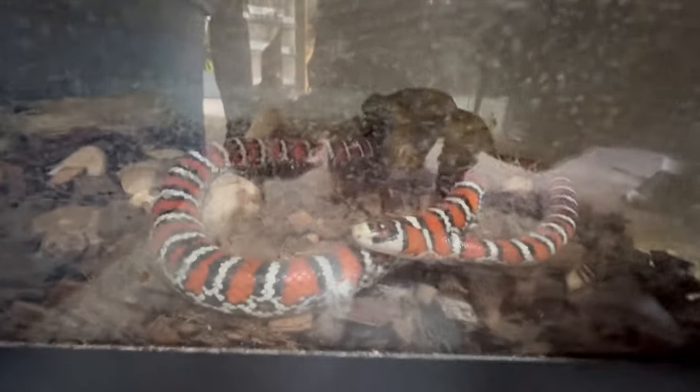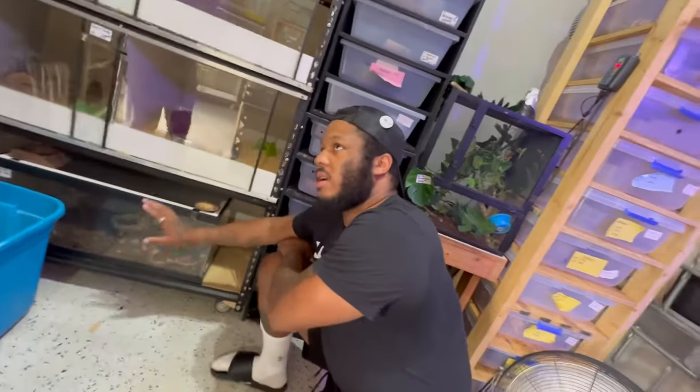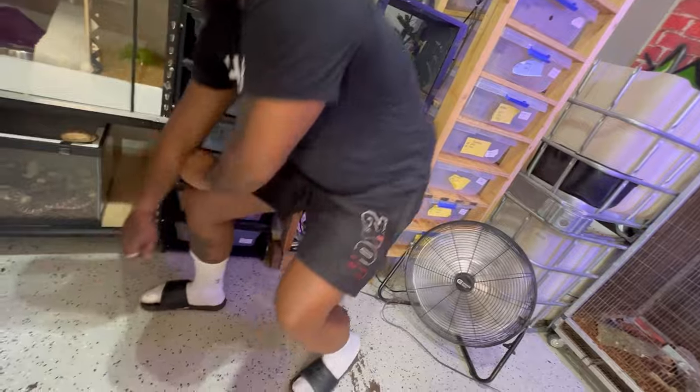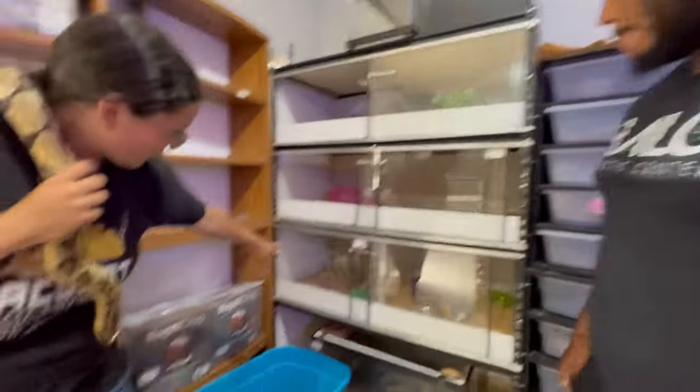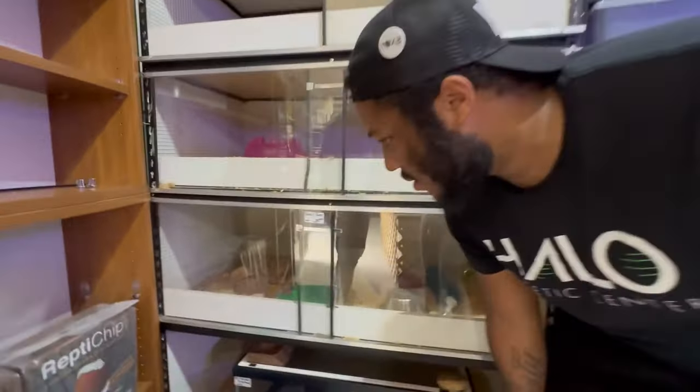That's a Mountain King Snake. He almost resembles a Honduran milk snake. Yes, and he almost reminds me of the coral snake sometimes, too, if he doesn't have any yellow in there. Yeah, we do have some fancy rats. We got a hairless and a little curly cue. Oh, we got a hairless.